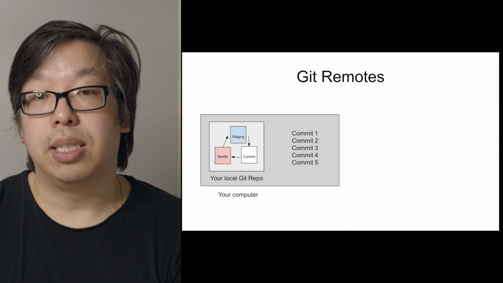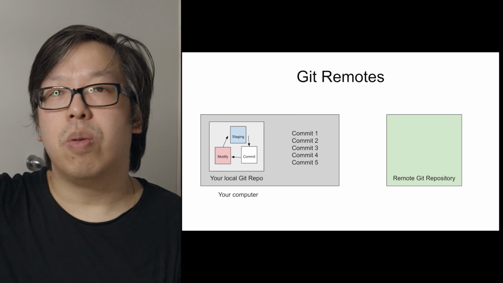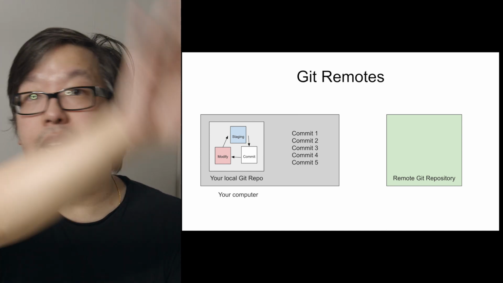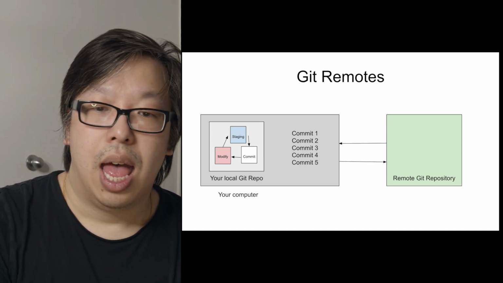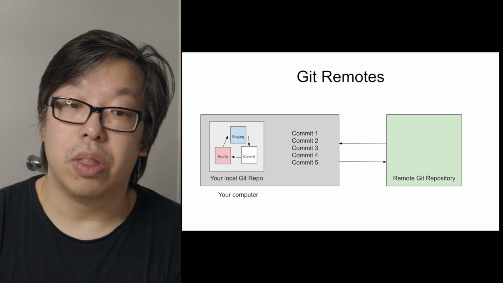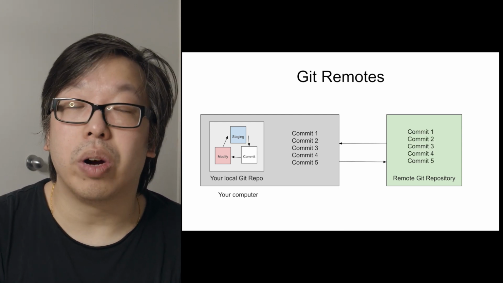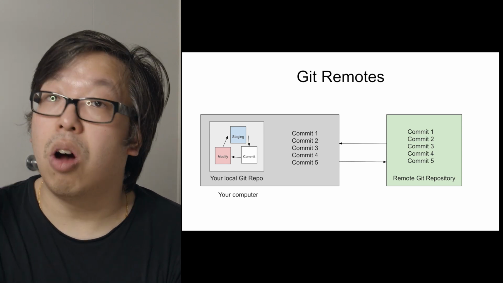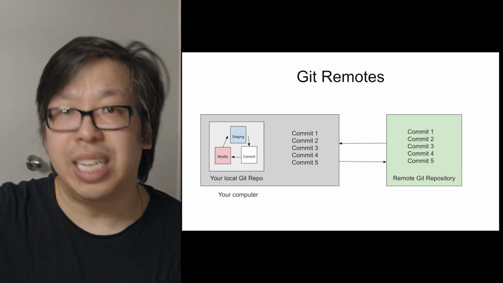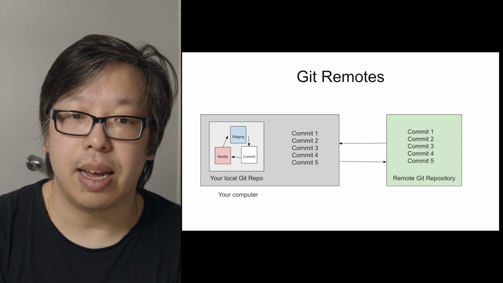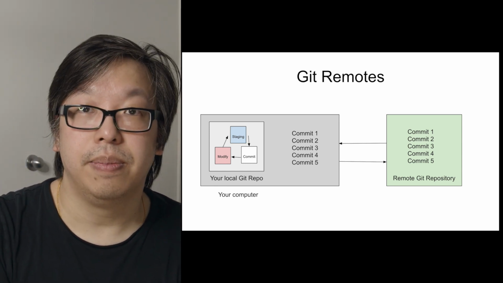So at some point, you're going to synchronize this with a Git remote. Okay? So you have this remote repository sitting out there on the internet in some computer that you've configured. Or it's your friend's computer or whatever. And you're going to synchronize these changes back and forth. So when you synchronize the change, the remote repository is going to have all those commits and all those files. Every file that's ever been part of the repository, even if you deleted it, it's all going to be there. Your entire history is going to be on your machine and the remote repository.